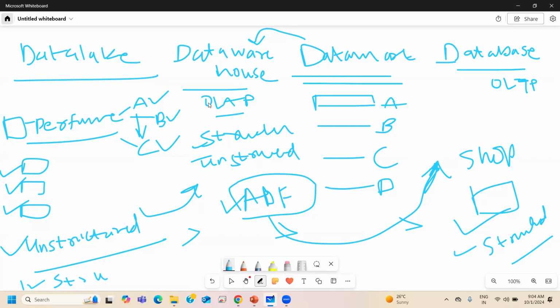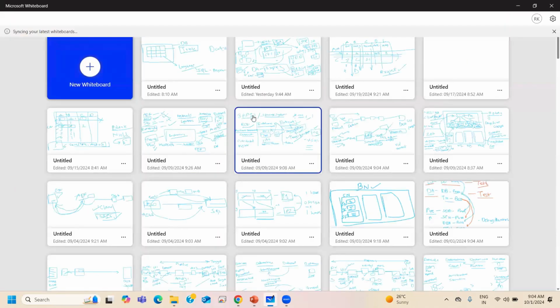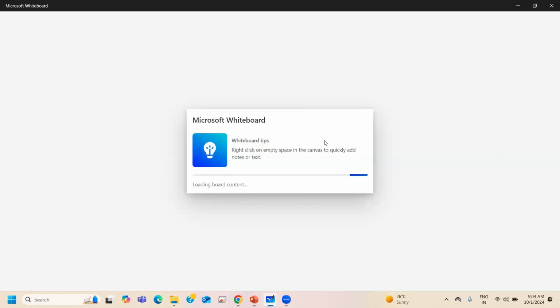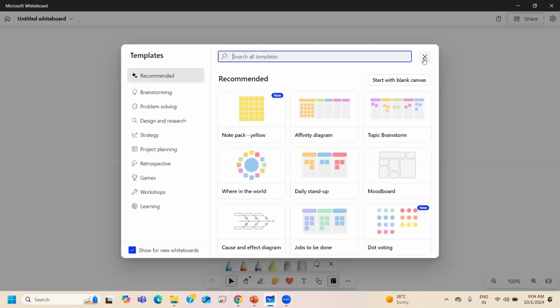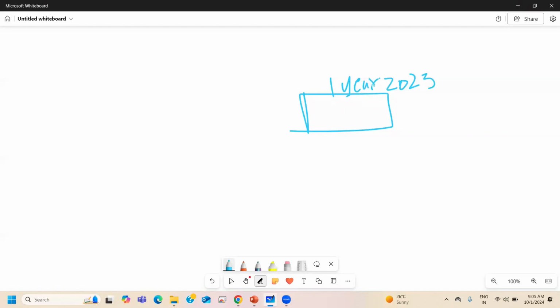What I am asking about is which to use, database with SQL or data warehouse. See, suppose you have one database which stores one year of information. Assume you are in 2023 now, not 2024.